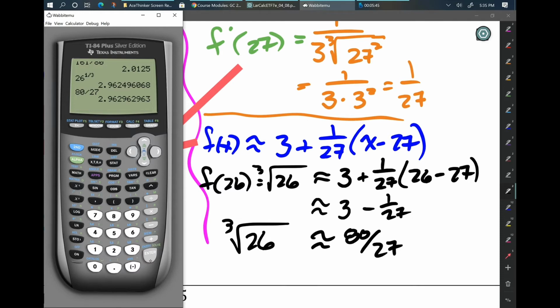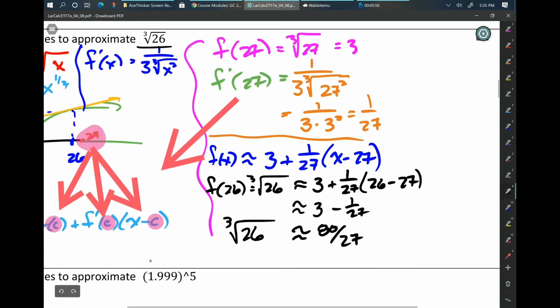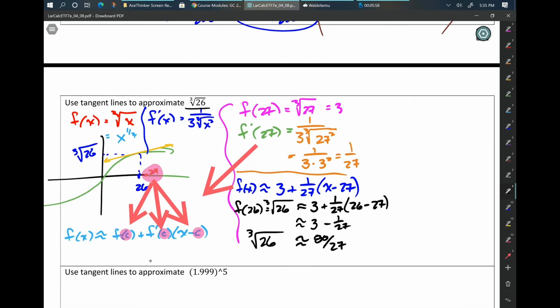So I'm happy. I'm feeling pretty good. I can do a linear approximation. So essentially, I'm drawing a tangent line. Now, what are the things we need to figure out to make this work, though? Well, I have to be able to look at what I'm being asked and figure out what the function is that's hiding behind that.